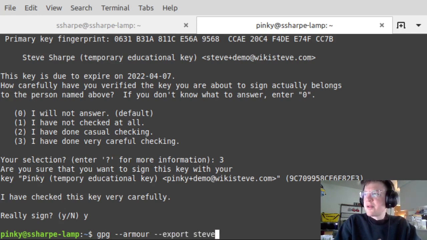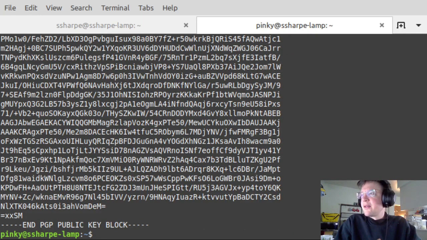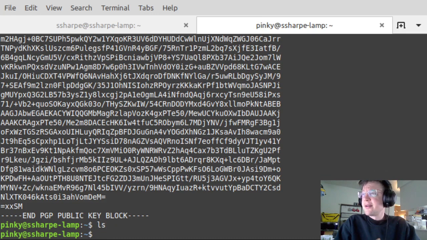What do we want to export? Well, we want to export that. Alright, when I hit the return key, it went to standard out. We need it in a file. The acceptable extension usually is .asc. So I'm just going to do a listing here, and you see I have no files there. I'm going to pause for a moment and let you pause the video. What would you do to save that into a file with the extension .asc?